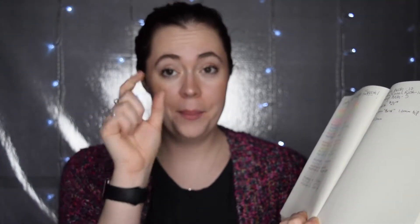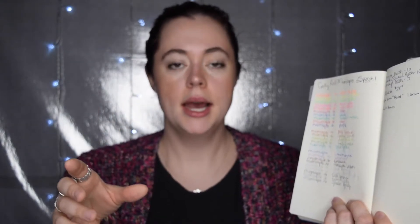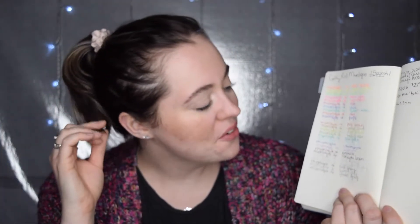I was so excited to swatch these today — I wasn't going to film this part of the video until another day, but I just decided, why not? Calling them earthy and jewel tones is a perfect way to describe these. They are a bit of a thinner tip than the other pack. Moonlight Jelly Rolls typically come in size 06 and 1.0, but these are all 06, so they're the finer tip. Sakura calls it a bold tip for the 1.0 millimeter. I'll show you the overhead swatches.